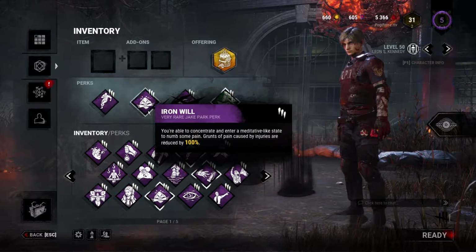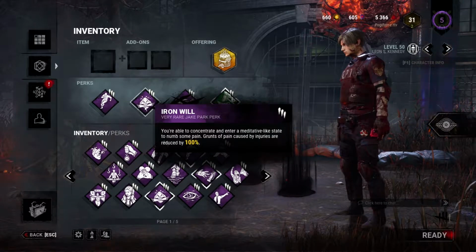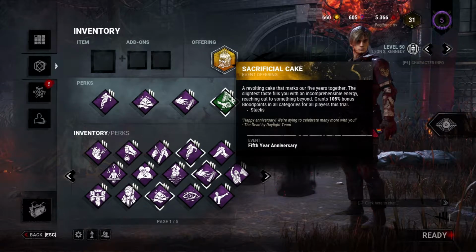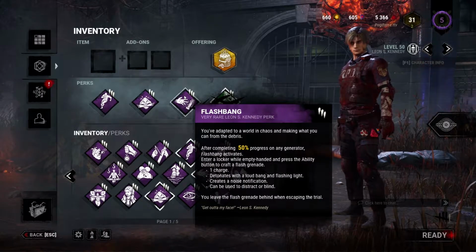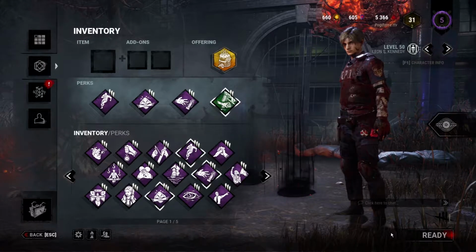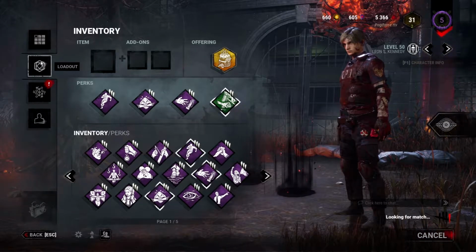We're also going to be bringing Iron Will and Dead Hard, because these two perks are just really good and I like running them together. We got a cake for some extra blood points. We're not running any items because flashbang takes our item slot. So we're going to be cycling through flashbangs as much as possible, so we're going to keep our item slot open for that. So let's get into a game.